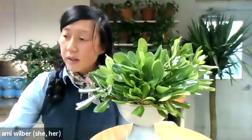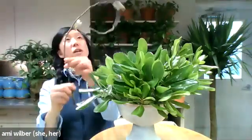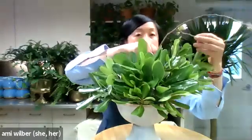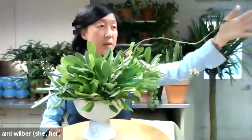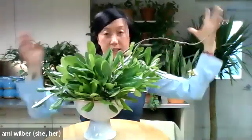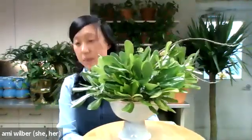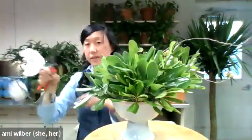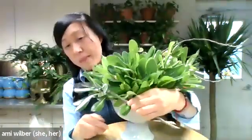And I think there's another one. Yeah, I found this one. Look at that gal, she's all kind of curvy. So I'm actually going to use this, and I'm going to stick this into the arrangement here. It's really coming quite far out, but again, it's very light and it's not going to tip over the container. I'm going to use this as my nice curved shape. And then I have another one that's kind of like this, and I'm going to use that one also as my bottom part. So this will come out down here.